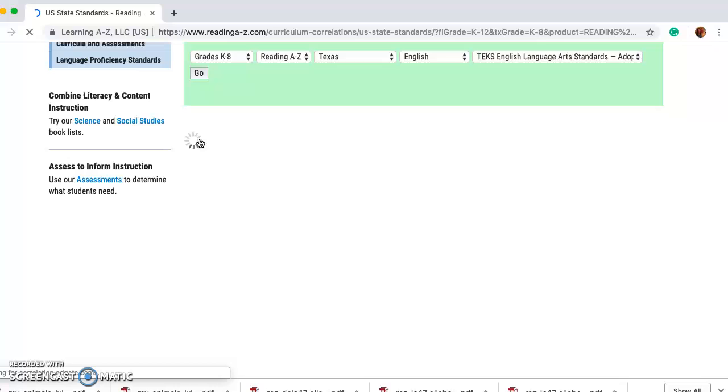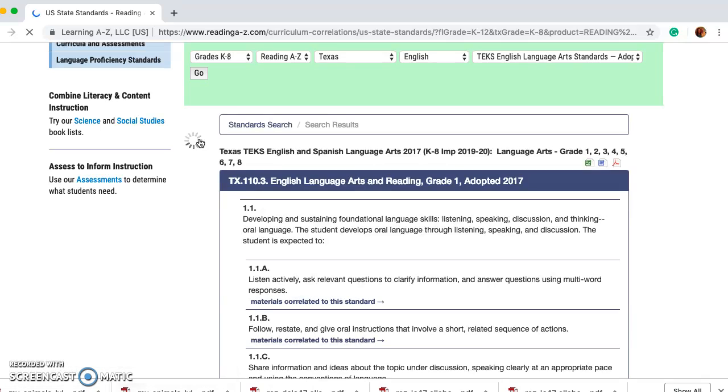But it's going to populate the standards, and it is going to show you how, if you're working on teaching a particular standard, how it relates to the material that they have on this website and how you can teach it. So again, one of the things that I was taught whenever I was a teacher, they say work smarter, not harder. So don't go out of your way to create your own material. It is readily available on the web. You just have to know where to look.